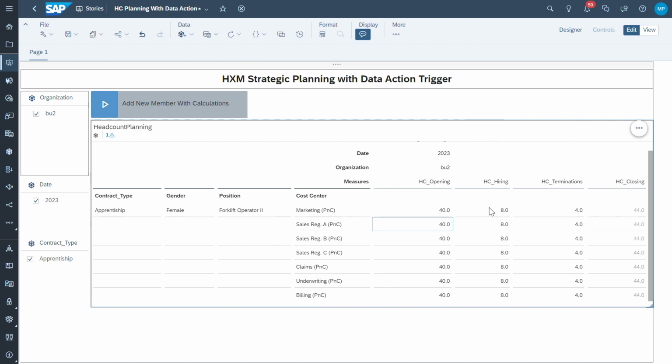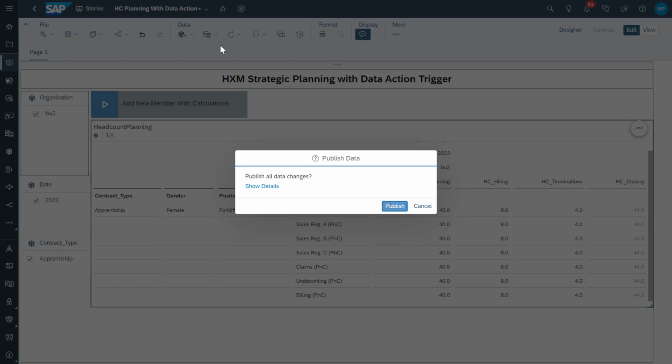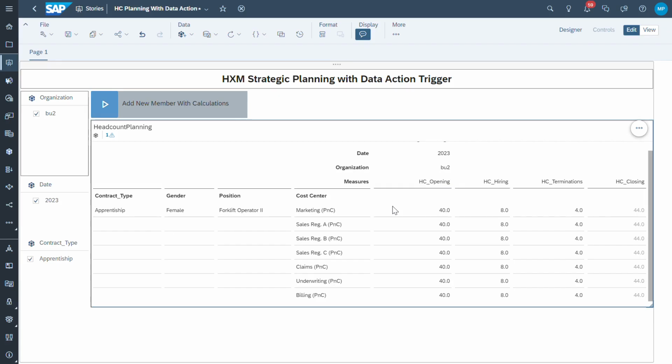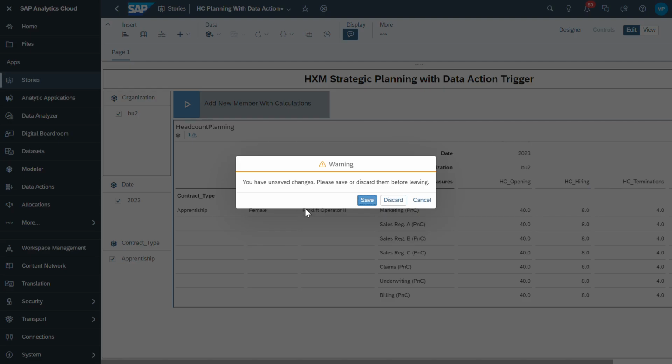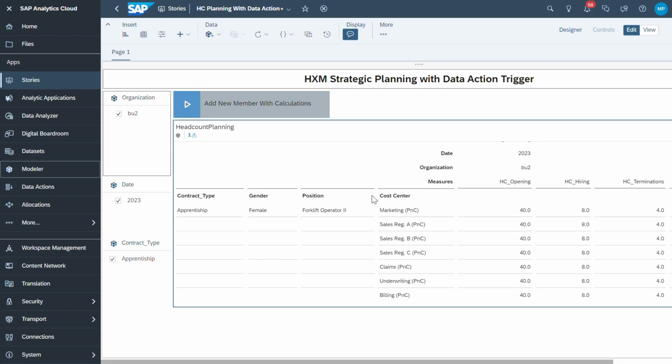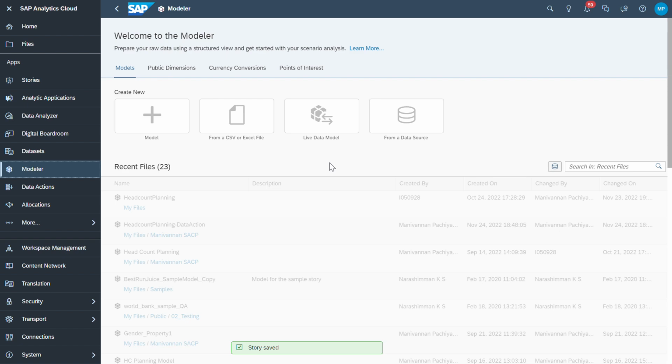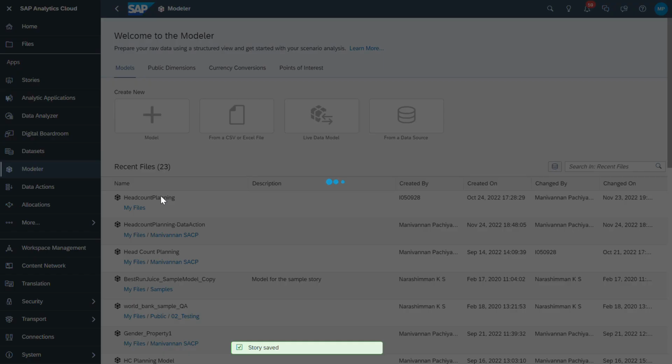After you finish preparing this strategic planning data, the next step is to publish the data. So do publish it. Once it is published, you can go to the modeler and see your model.